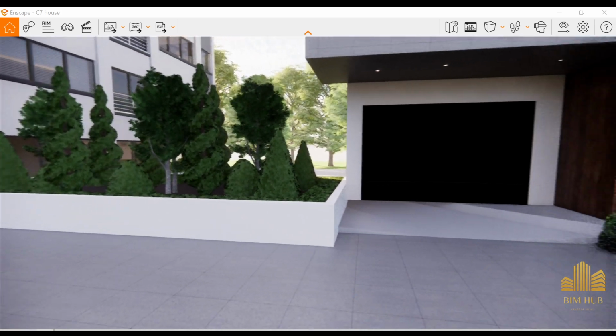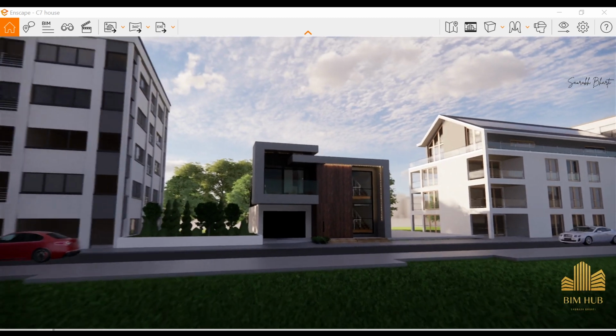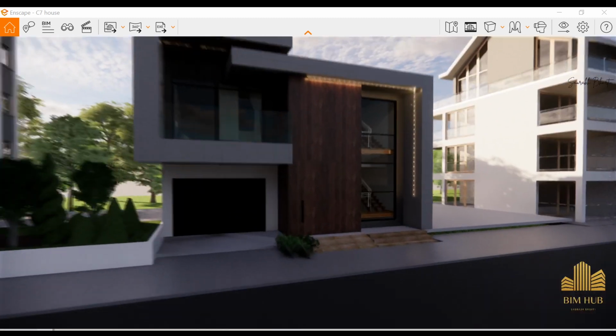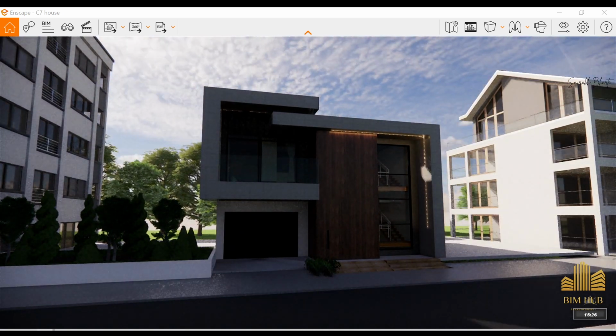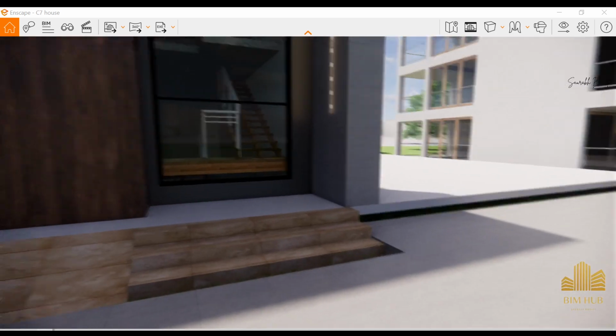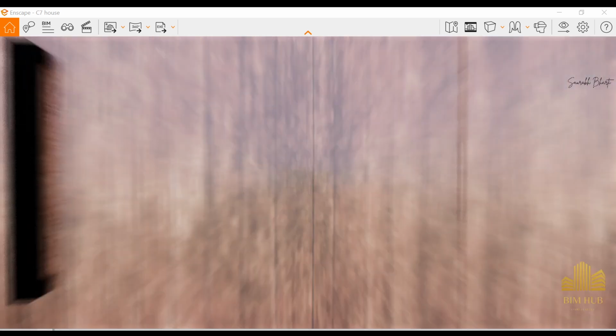And this is how our area looks like. This is our house, the small one, and the houses on the other sides, that is the property. And I think we are done with the stair part, the door part, and we have not designed the inner part, so it is looking blank on the inner side.